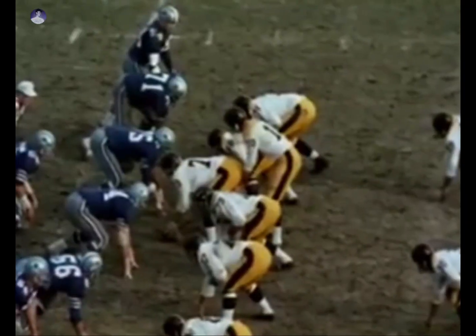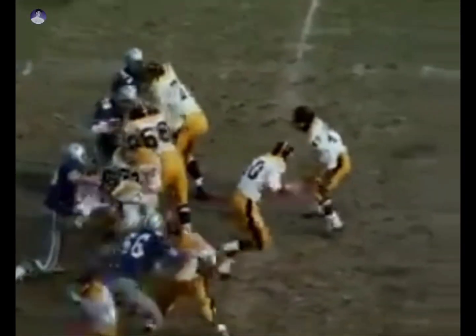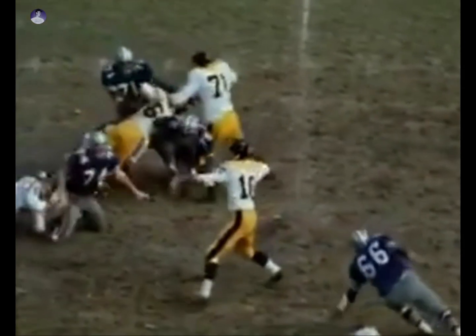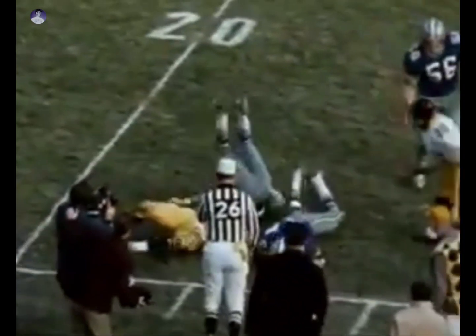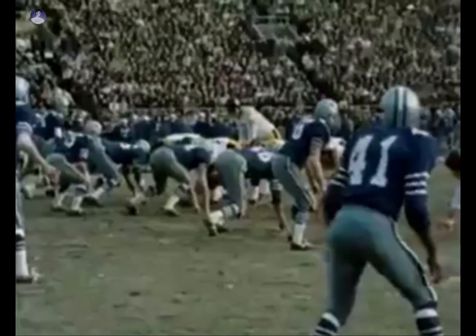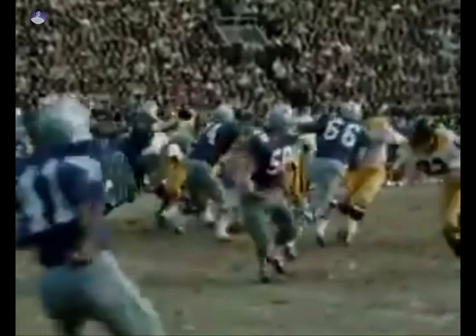Dick Holt, number 42, dropped by Leroy Jordan and Harold Hayes. Ron Smith looks for John Hilton. Mike Gector intercepts and is spilled on the 22 by Hilton. We'll look at that interception again from ground level — Ron Smith throws to Hilton, but Gector moves in front to intercept and is pulled down by Hilton.